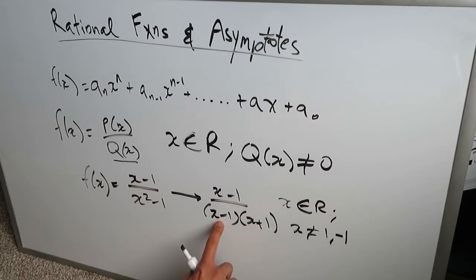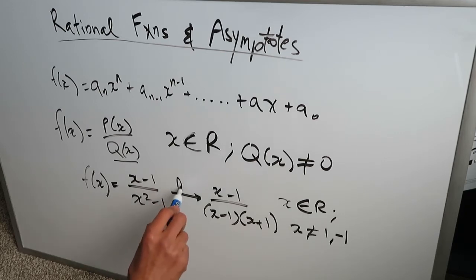Look over here, the zeros: if you make them individually equal to 0, you'll get x is equal to 1 and x is equal to minus 1. So in this, if we never use the simplified version of the same polynomial, here's our domain. But what if we simplified this, as you should in algebra? This was scenario number A. Scenario number B would look like this.